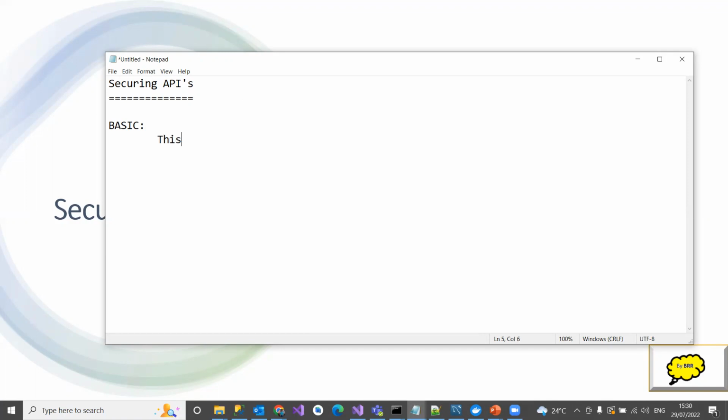So I can say this works by providing your credentials, user ID or username and password. This is the basic authentication, a basic process we need to adopt in your service validation. That is authorization, right?